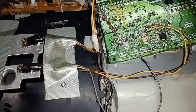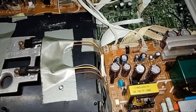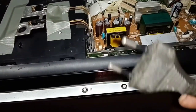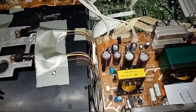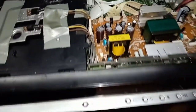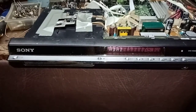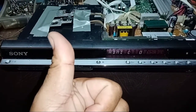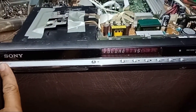Both wires are already connected to our regulator. We will fix this and we will start to try. Plug in now. And it has a standby display, a demo. Okay, we have power. We will press the power. Okay.